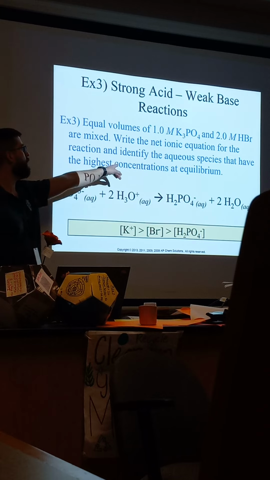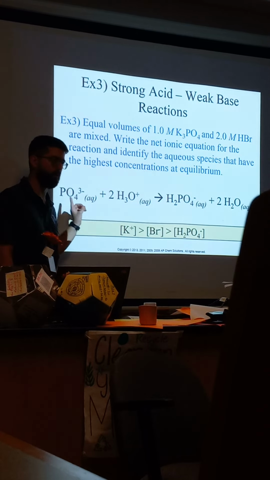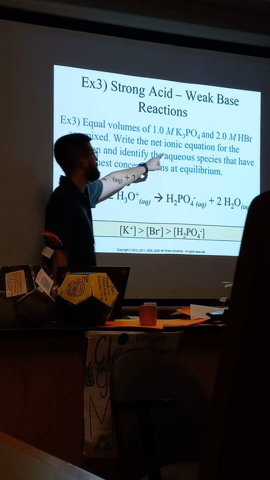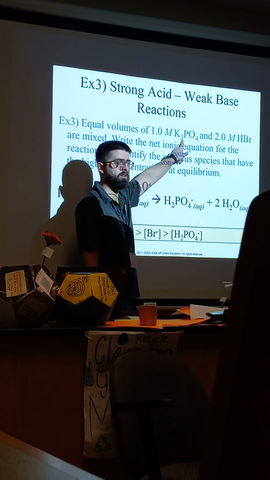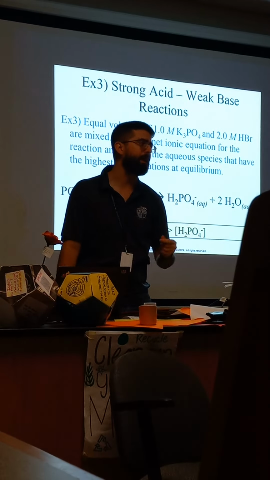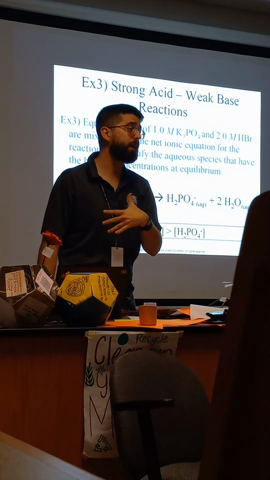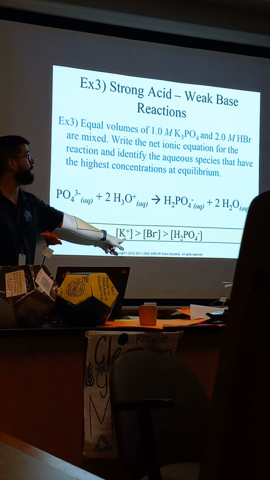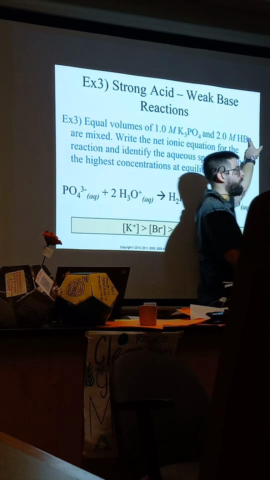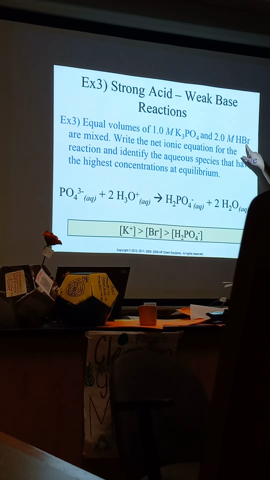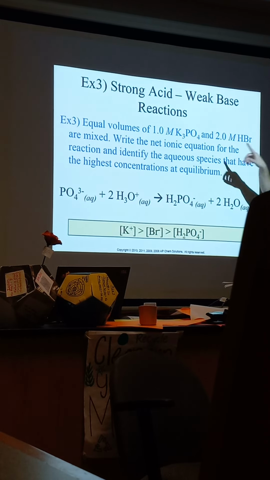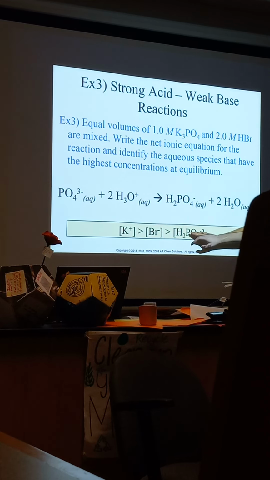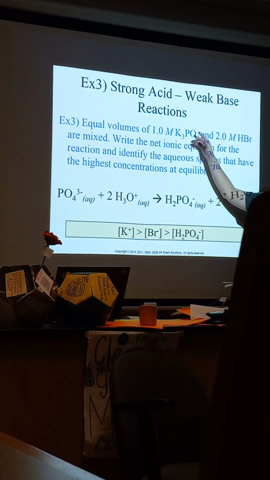Okay, now guys, this right here is where these so-called polyproduct problems get really tricky, because they want to know which ones have the highest, and it's here that you start ranking them. The K is going to be the most because, what do you notice here? How many Ks dissolve? 3. It's like 3 guaranteed dissolve, so obviously the K is going to be the king, the highest. But then HBr goes to completion as well, but it's only 1 of it. Or well, actually, it's 2 of it. And then the HPO4 minus will be the least because there's only 1.